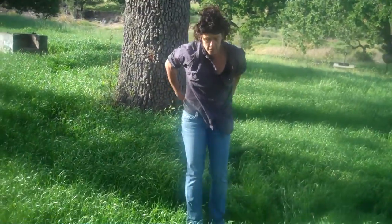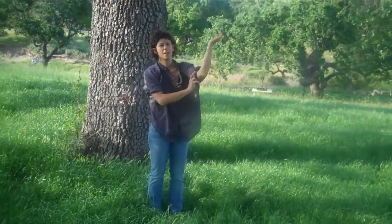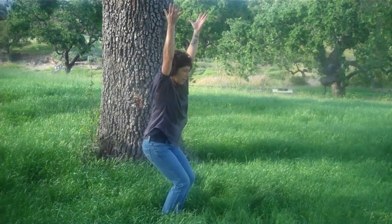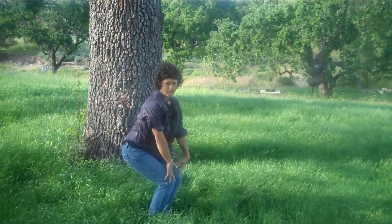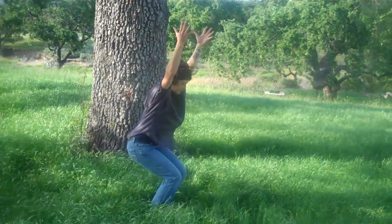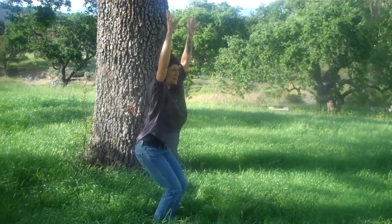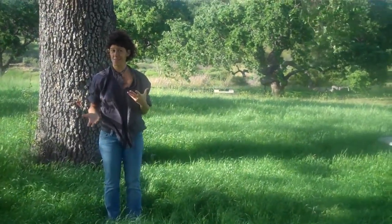Here's a couple more. Another one from yoga — in my classes we call this the anger management pose. I'll turn sideways. It looks kind of funny, but it really works. Breathe in, sit your hips back — it's like skiing. Arms come overhead, hands on your hips if that bothers you. And just sit down as far as you can. Hips go back, arms overhead, and just hang out there for as long as you can. And you'll notice some anger coming up — I'm used to that being directed at me. But if you're sitting by yourself, just notice. And then breathe in, close up through the heels. You'll really see that that will help you process a lot of anger.